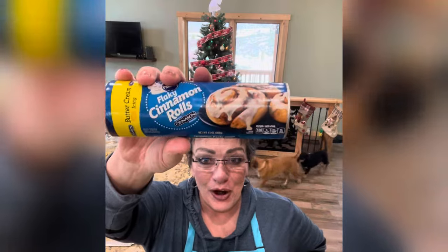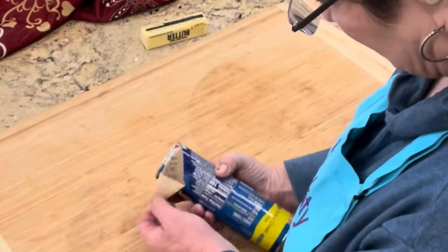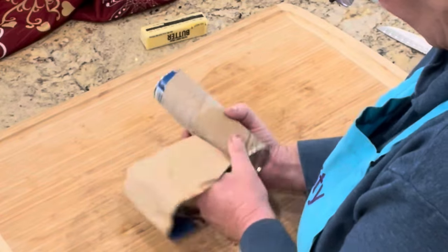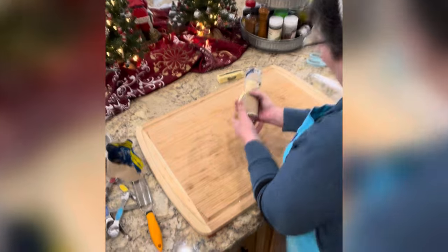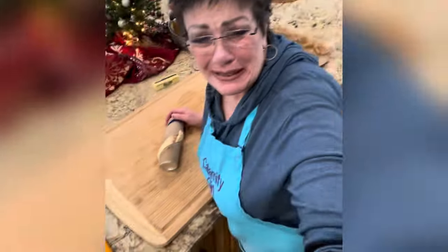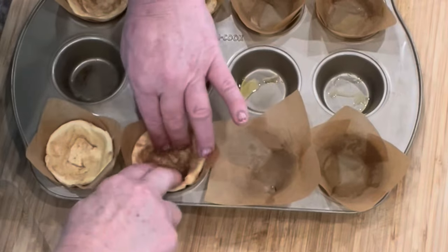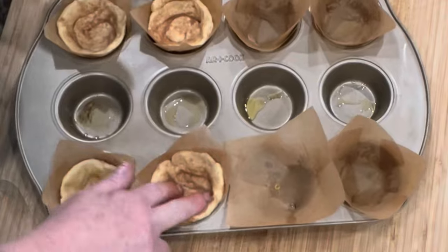Okay, another cinnamon roll hack. Right here. It scared me again. Okay. See where we're going with this? I'm just pushing them into the bottom, keeping them all together still, and making cups out of them.